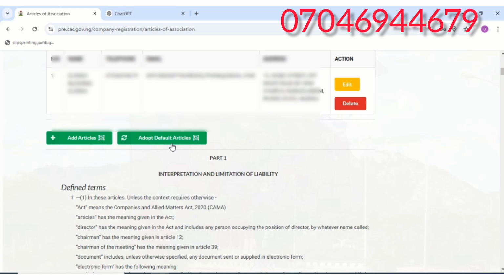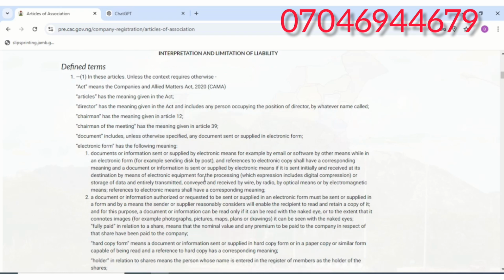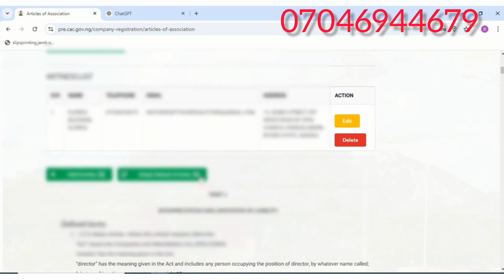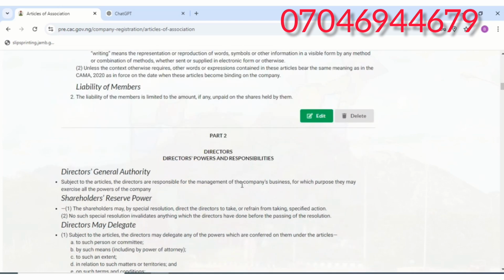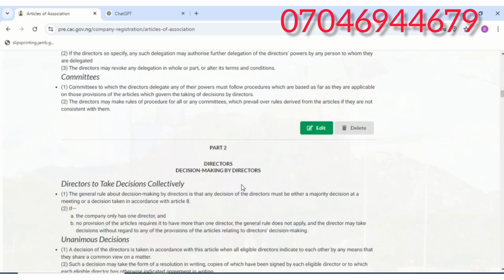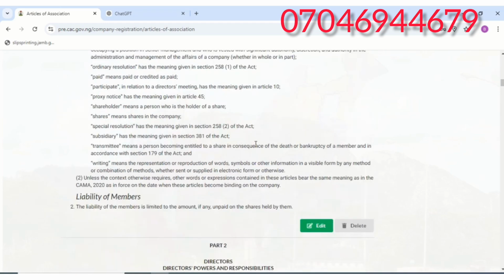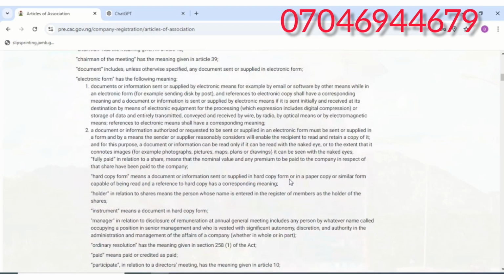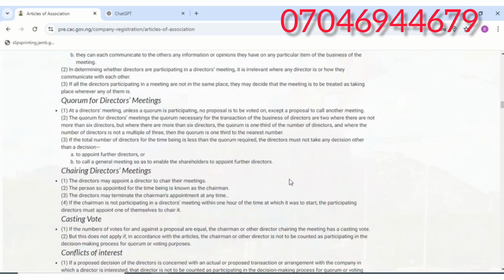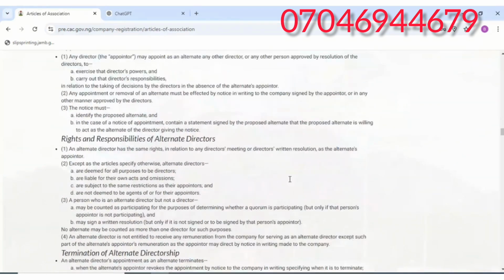You can now, this is where we put in the article, like the article for the organization. Now, if you have one, you can put it by yourself. But if not, you just click on what I click, that is adopt article. So you just do that. Once you click on it, it's something that is already available. CAC has already added this for you, so you can go ahead and edit any part you want to edit. If there's anything you want to change, you can change it. If not, you can just go through it.